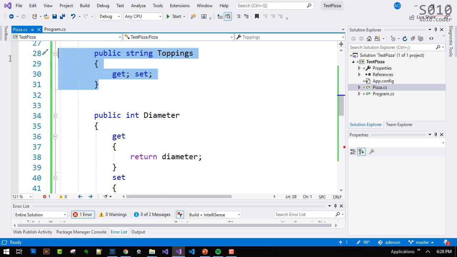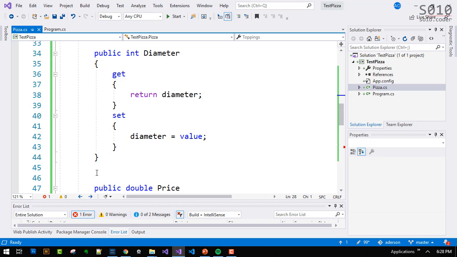So that's the limitation. Yes, it makes things simple, but you are limited in what you can do inside the get and inside the set, because you don't have an inside anymore. There's no implementation of get, no implementation of set. You cannot write inside of them. But it is an option, an alternative to writing like this.